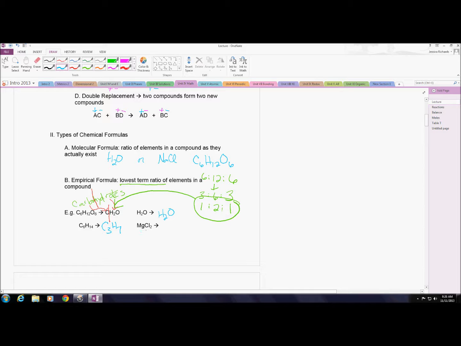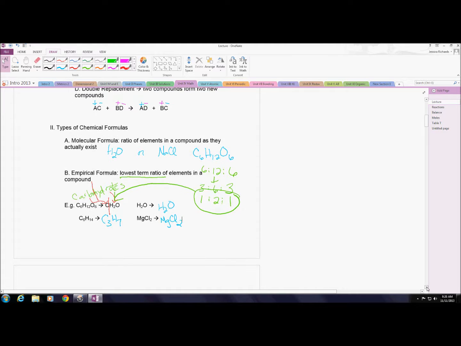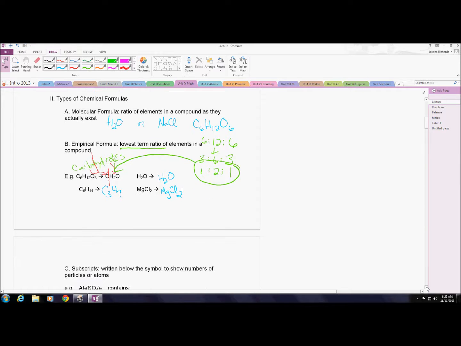And our inorganic compounds, we typically wouldn't call them molecules anyways. We build them in lowest term ratio, 1 magnesium to 2 chlorides. Its empirical formula is exactly the same. Its formula and empirical formula are the exact same amounts. So that's it. You're just looking for lowest term ratio. If it has lowest term ratio, it's an empirical formula. Typically, they're multiple choice questions. They ask you to pick out the one that is an empirical formula.